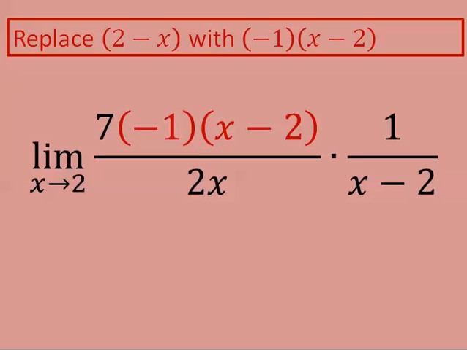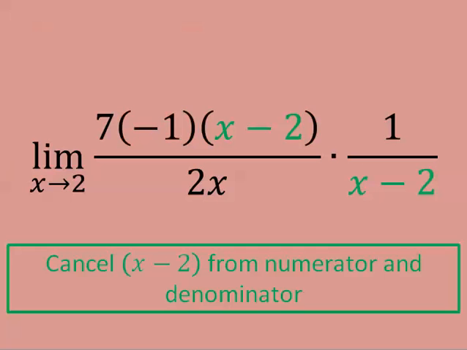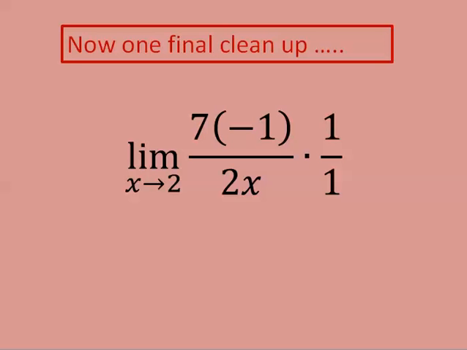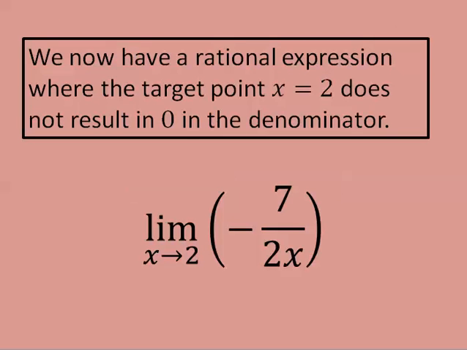And there we go. Great. Once I do this, I've got x minus 2 in the numerator and x minus 2 in the denominator. And that allows me to cancel. When I cancel, I end up with 1 over 1. Well, that's just 1. And the cleanup now is going to be fairly easy. All right, so, wow, that really cleaned up nicely.